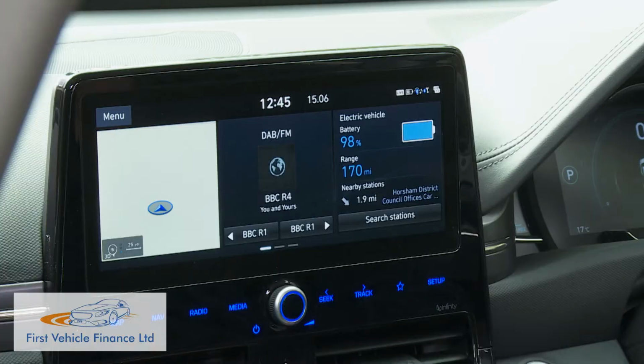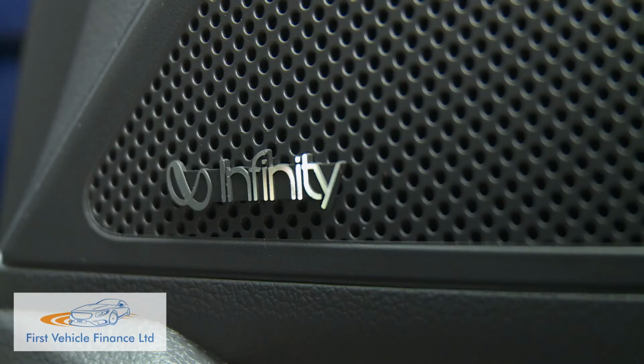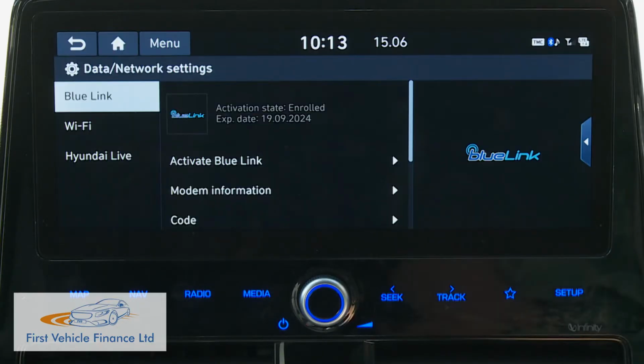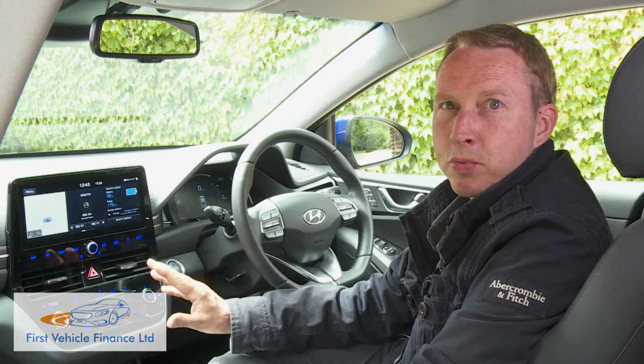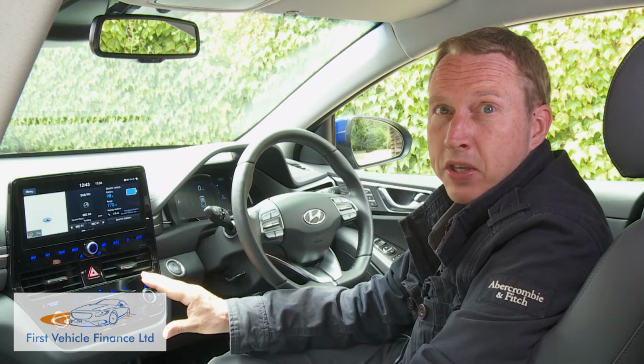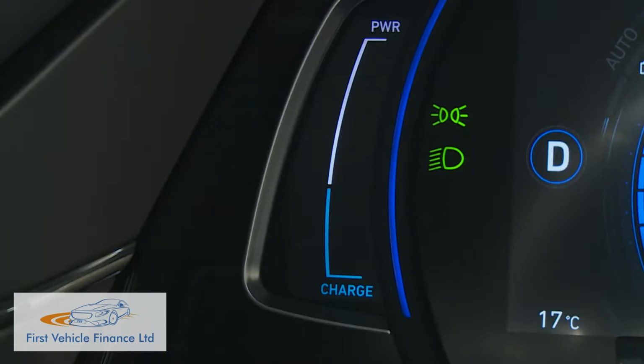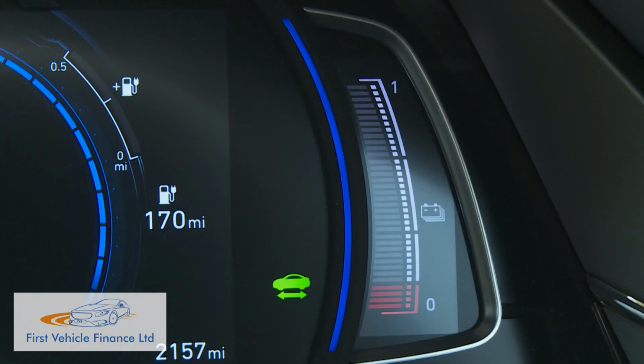The big change here lies with the addition of this big 10.25-inch widescreen navigation setup, part of a media package which includes a very decent Infinity sound system, Apple CarPlay, Android Auto smartphone mirroring, and a suite of the brand's latest BlueLink connected telematics car services, these operating via a connected app. Anything this central monitor can't tell you will probably be covered off by this 7-inch driver's supervision cluster screen, which replaces the usual gauges in the instrument binnacle. Here, a circular display with a digital speedo is flanked by a power charge meter on the left and a battery indicator on the right.